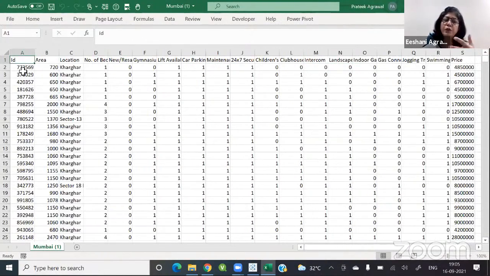Now, if I have to create something for the end user, what does a user look for? Let's say I go on all these retail websites, like 99acres, then Magicbricks, where you can go and search for houses, right? You can search for houses that I want to own, or let's say I want to rent the house. So typically, how do we search for it? How do you search for a house? What are the parameters that you think about when you're searching for a house?